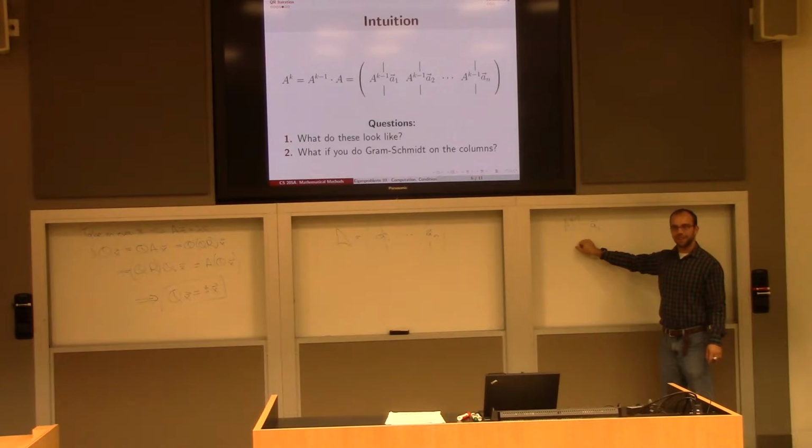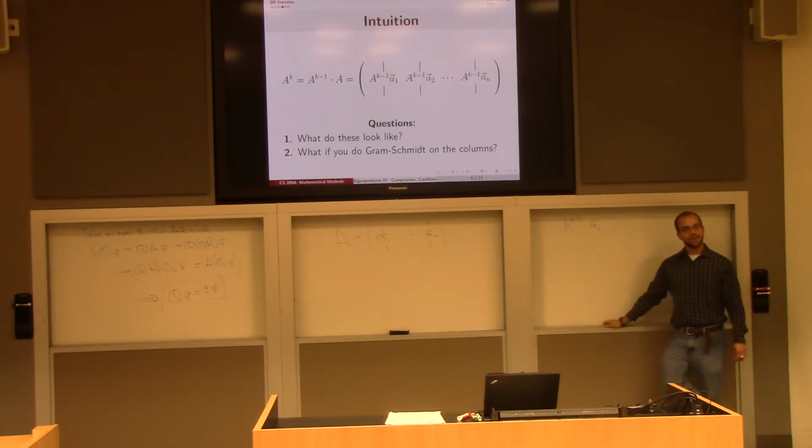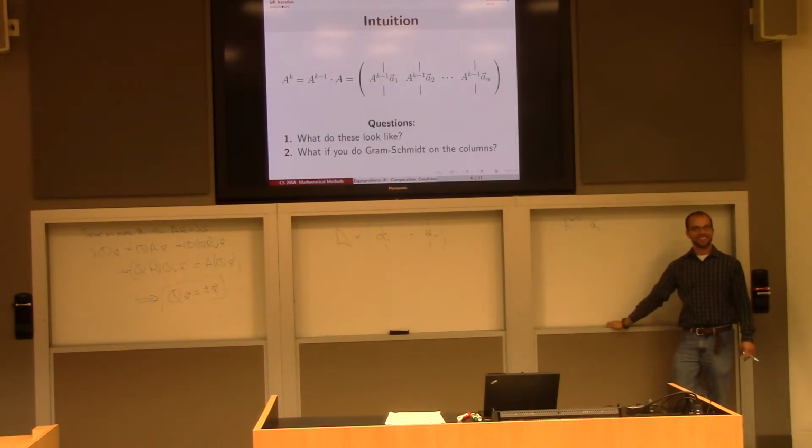So what does the second column look like? It looks like epsilon, and then you have to divide by the length, but that's not a big deal. But the problem is if all of them are almost the eigenvector, then if I project out my first vector from my second vector, I get something like epsilon, and then I divide by that... Oh, you're absolutely right. This is numerically a horrible way to go. This is a pedantic exercise. This is not the way to actually find eigenvectors. I'm going to bring this back to QR iteration in a minute.